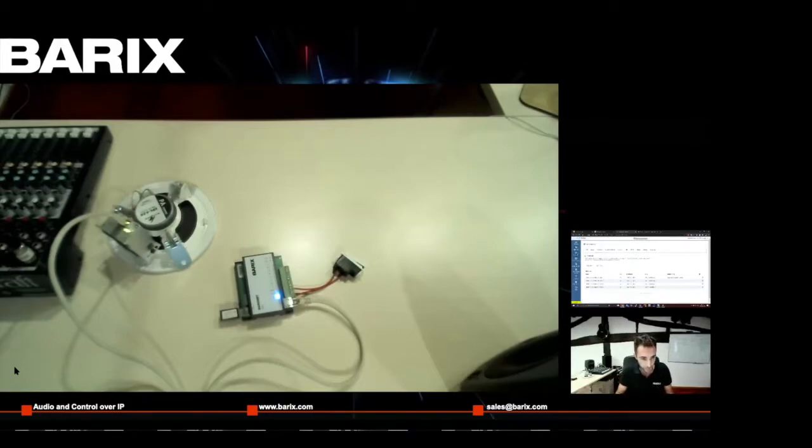Now, the idea here is to have a notification created, and I'm going to show you what the settings of this notification are. I am sending a stored audio type notification. That means that when I close the input of the Barionet device, I will trigger a file from the Synapse server to be played on the IP speaker.